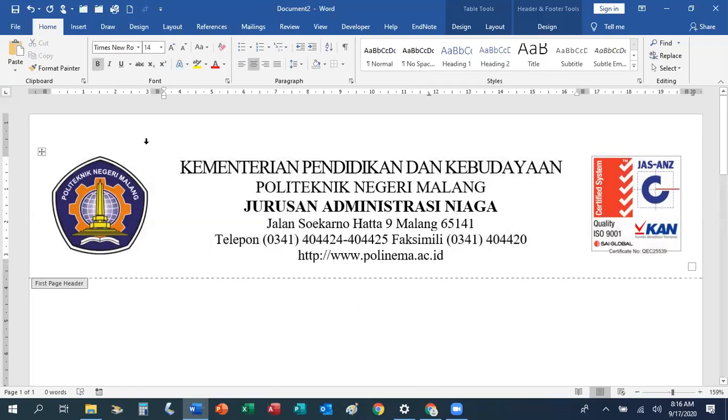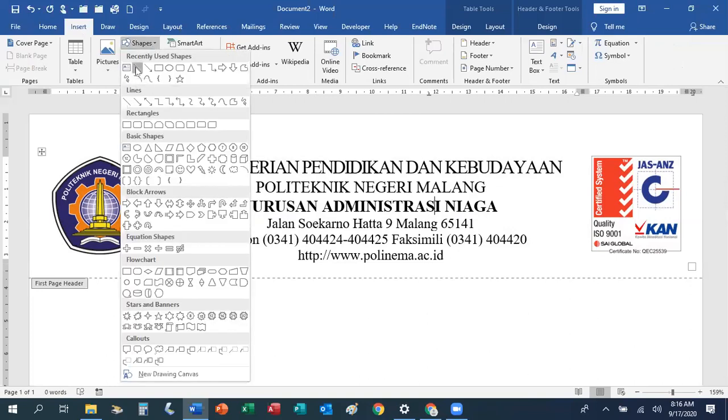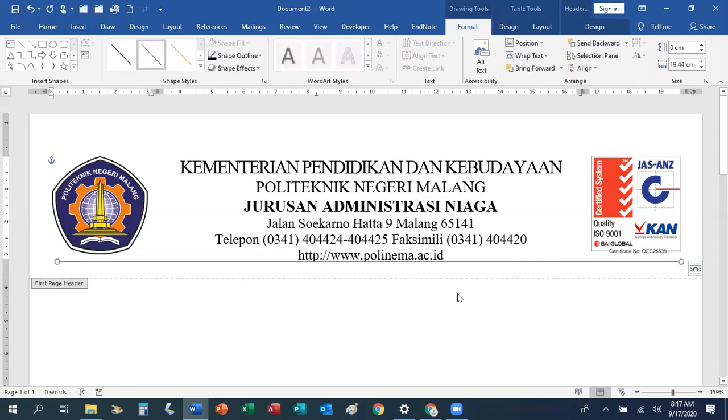The next step, we will create a horizontal line under the letterhead. But don't forget, before drawing the horizontal line, press the Shift button, do not release it while drawing the line.